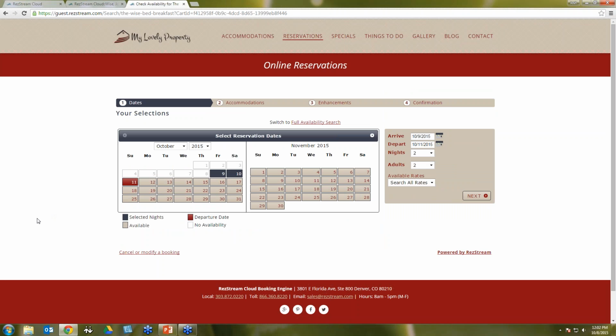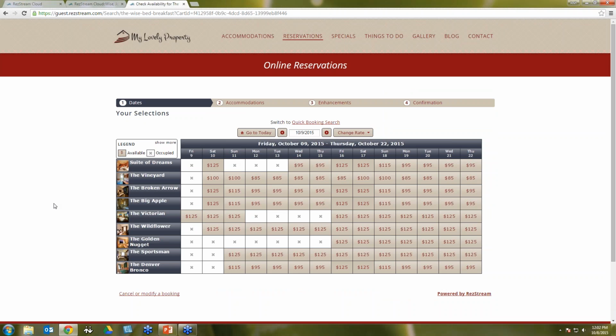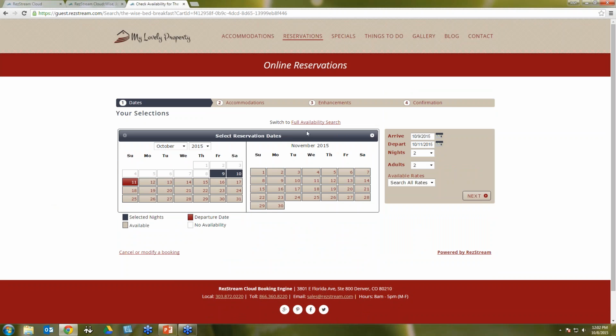Now, quickly here, I know we're a little bit over an hour, so I'll wrap up here, but I want to show you the other calendar, okay? So here is the 2-month, and let me show you this 2-week calendar. And notice how within the booking engine, I can have both of these. That way I'm appealing to the guest and the decision that they want to make and how they want to view or interact with this calendar. Or if I only want to show them one or the other, I can do so. You have that ability to customize it within the settings.